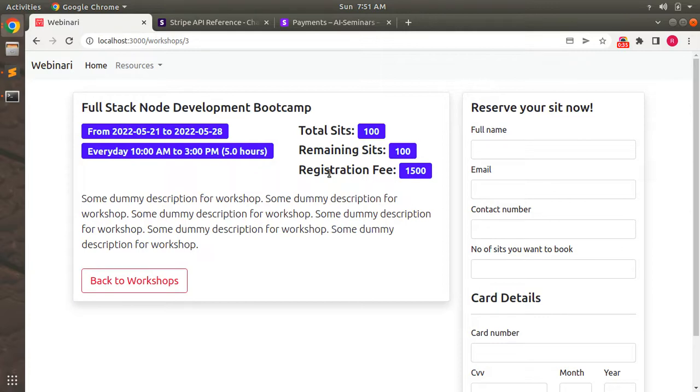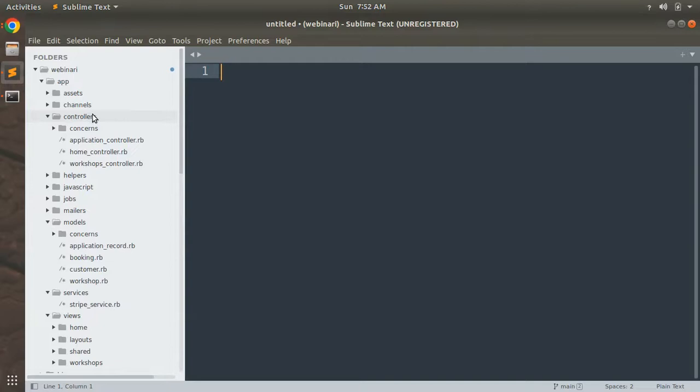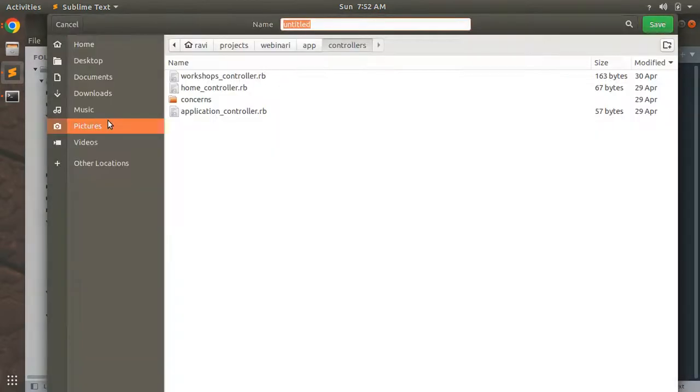Okay, so you need to create a new controller and name that controller bookings controller and define an empty create method inside it. So switch to your project directory and go to the controllers, and inside the controllers create a new file and save this file as bookings_controller.rb.